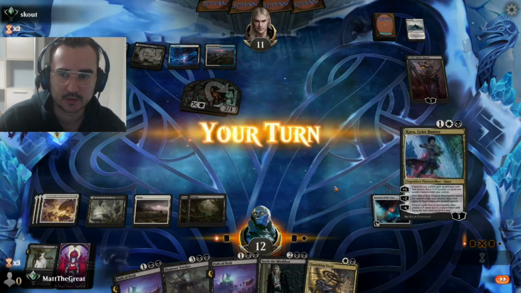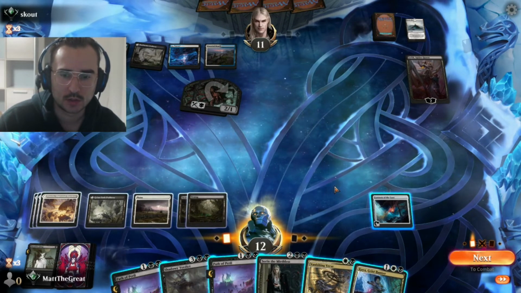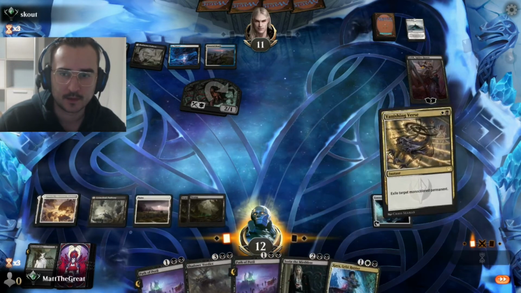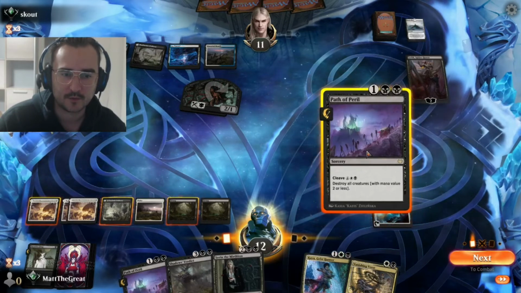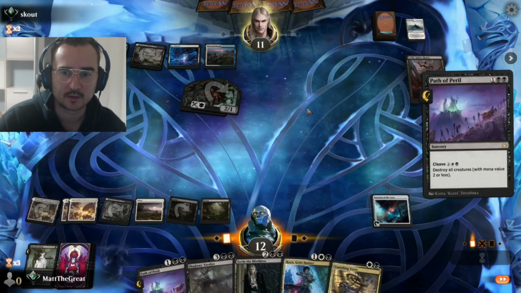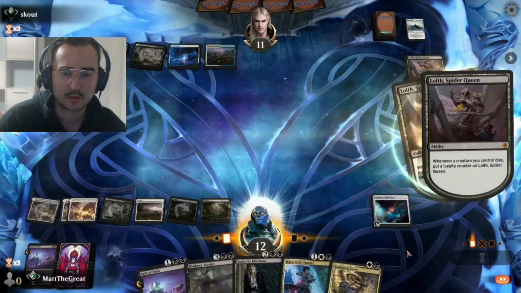If you get a Field of Ruin here. Ooh. So we got the combo here, Kaya plus Sorin. So let's deal with... Actually, let's Path first. See if our opponent has any responses. No, okay.